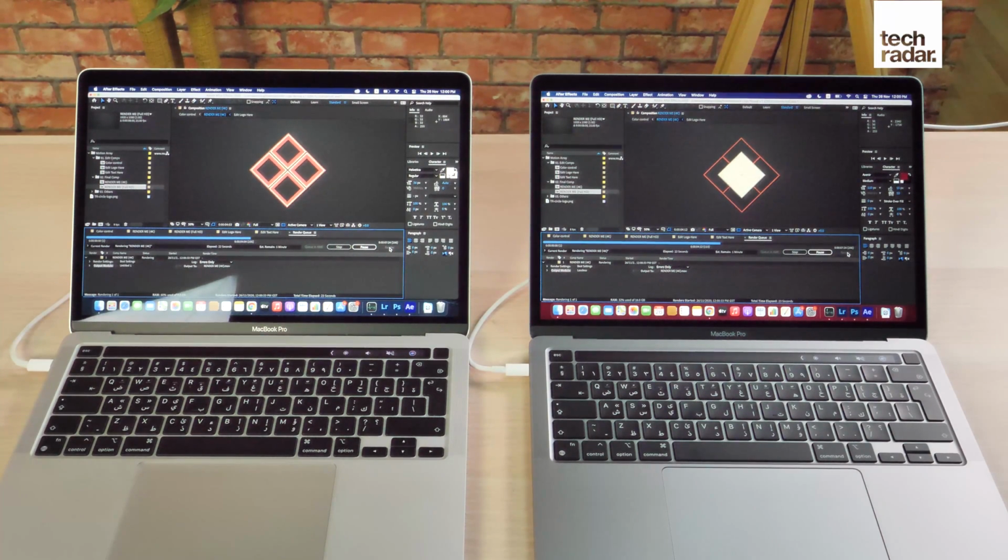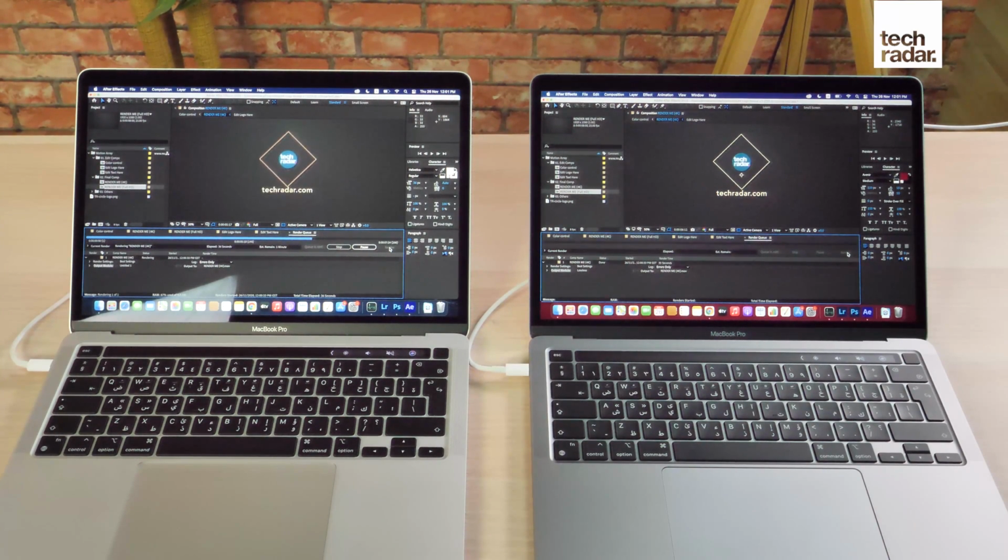A lot of people were wondering what the difference between the 8 gig and 16 gig is. Well, here it is. Now, keep in mind, you have Photoshop and Lightroom both running in the background as well, and we're done with it on the 16 gig version, whereas the 8 gig version is now done as well. So slight difference between the two.